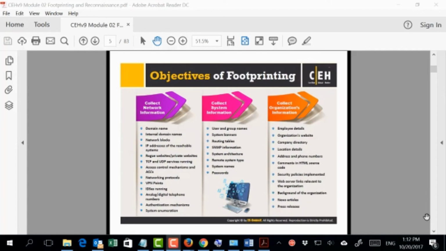I need to get information about the internal domain name, the network block, IP addresses, TCP and UDP. We need to get technical information, access control lists, and so on. Not necessarily that you're going to find all this information, but this is some of the information that you may use during the ethical hacking process.